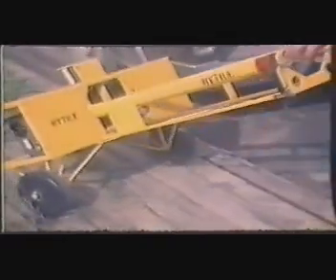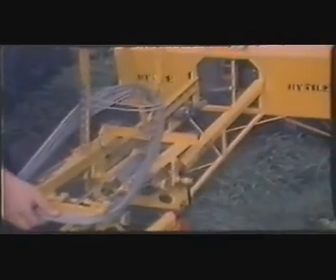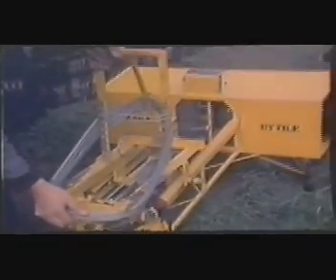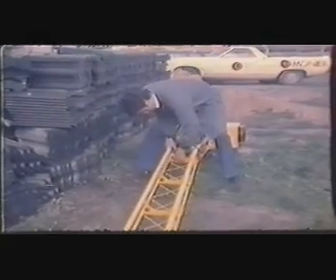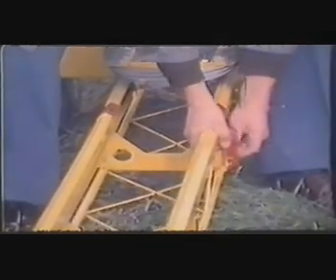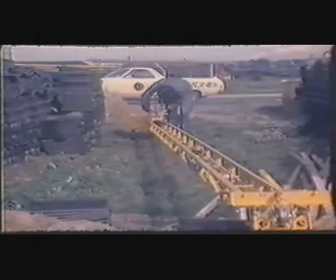Perhaps the greatest contribution to this change in attitude towards tiling has been the development of the quite remarkable high-tile tile hoist, which, even on a one-man site, can eliminate most of the labouring effort involved in lifting tiles to roof level. High-tile equipment, similar to that being demonstrated here by its designer, Mr. J.W. Guthrie, has now been in use for years throughout Australia.